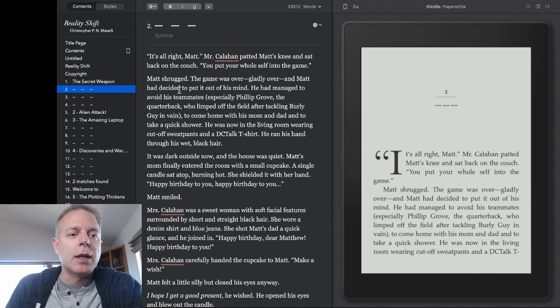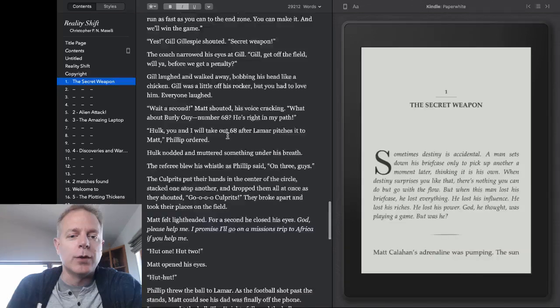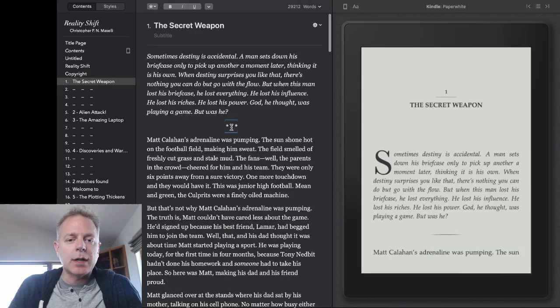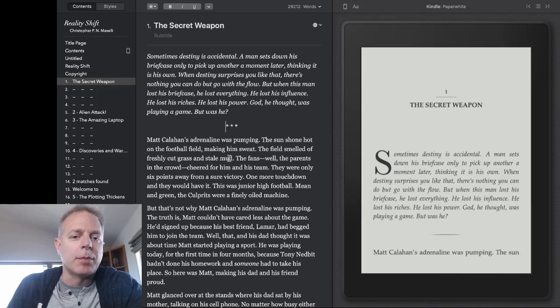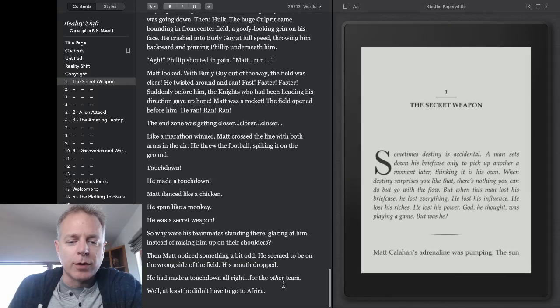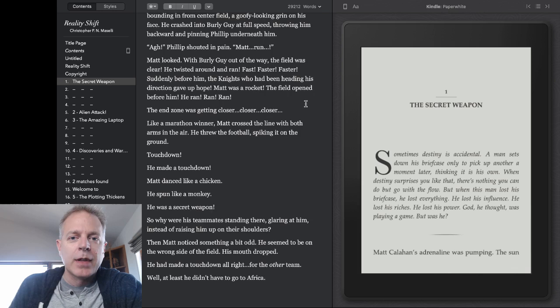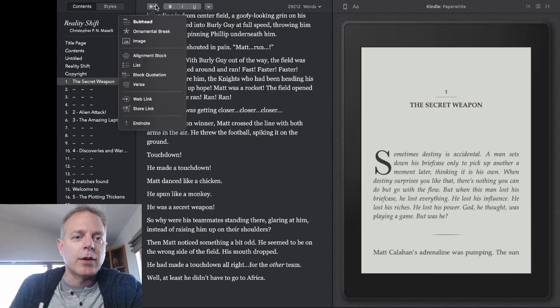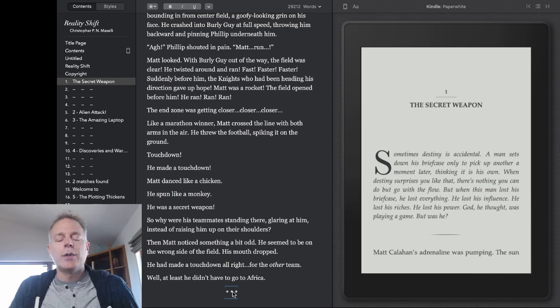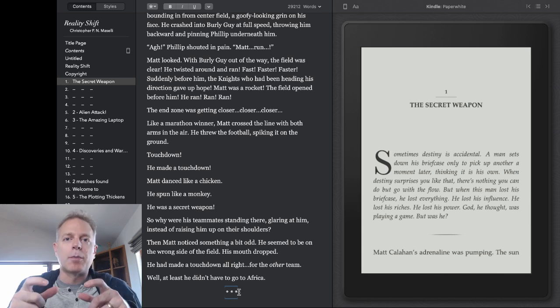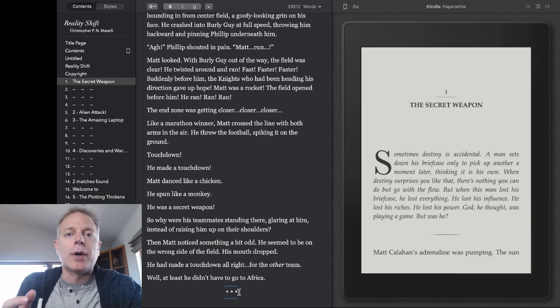But it's not a big deal to fix, because what I can do is I'm going to copy this break here. Actually, I don't even have to copy it. That's pretty cool. I've never used Vellum. It's really neat. So you go down here, and then you can insert an ornamental break, and boom, there it is. And the reason you want to use their stuff like the ornamental breaks is because Vellum automatically allows you to change things like that globally. So you can make all your ornamental breaks look different throughout your document if you use their little code.